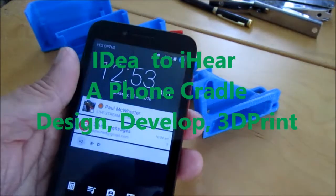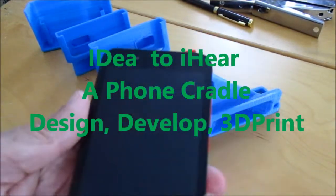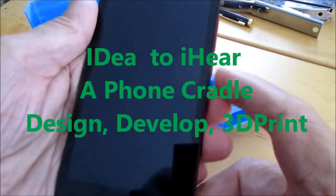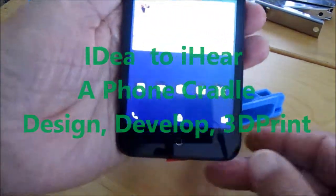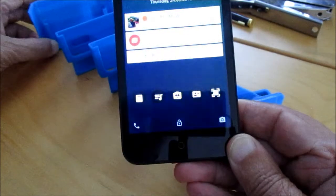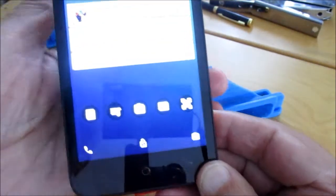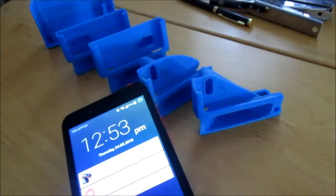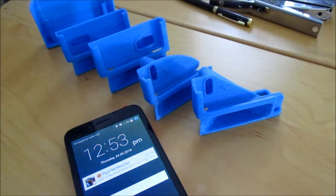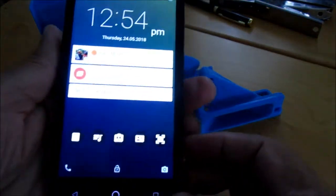So hello everyone. Today I'm going to talk about the immense potential of 3D printing and how in just a few hours you can take something that's just a concept and a simple idea to a finished product in the space of a few hours from the comfort of your own home, and you don't have to get involved in things like carpentry and metalworking and welding and all that. Everything is just done with software and your 3D printer.